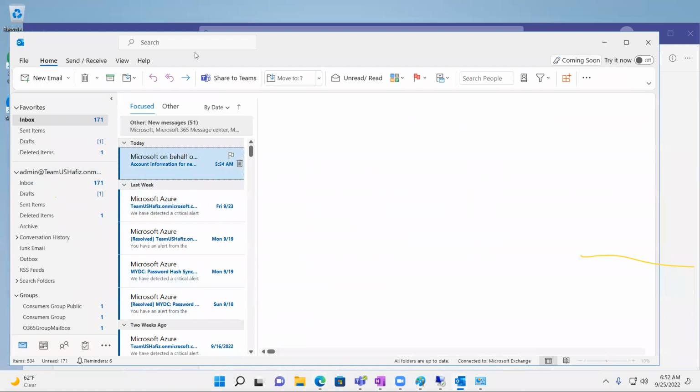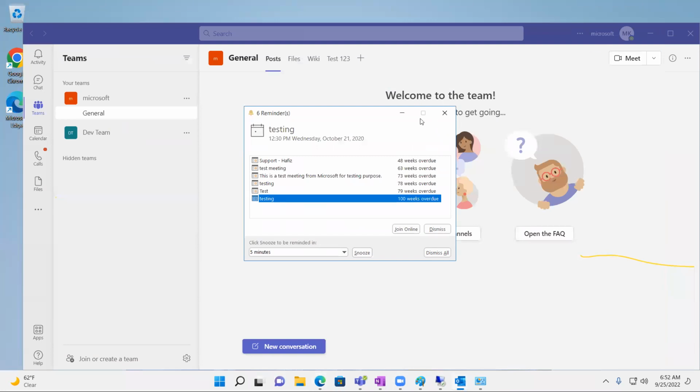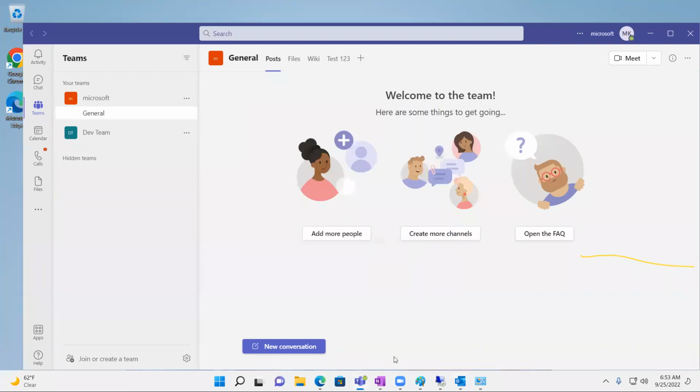So now, this is how we open OWA. OWA means Outlook Web Access. OWA is available for Exchange Online and for Exchange On-Prem. For other services, we are using a browser-based application. Basically, if you want to use Outlook, then you have to use a POP or IMAP account to connect to those third-party service providers. Okay, so now we talked about emails. Now let's move further.